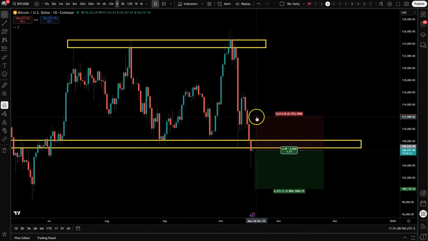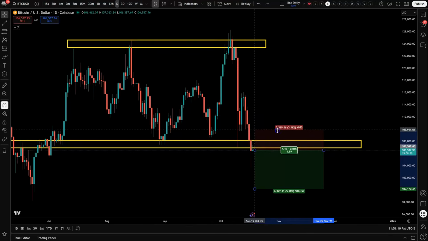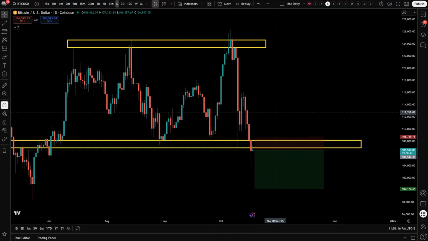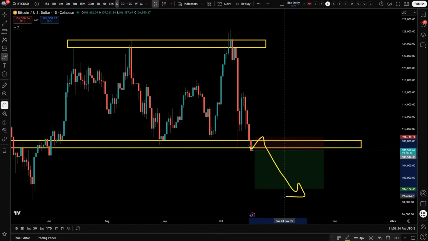So what would 3R look like? Well, that means I'd have to set my stop loss right about there. Now that's a problem, because maybe it does go to 100,000, but maybe it does this first. So this trade is actually less attractive because it's going to have a much tighter stop loss to justify the trade.